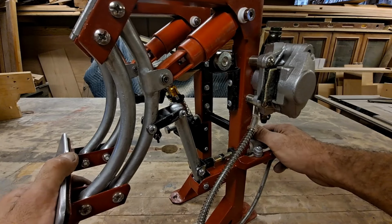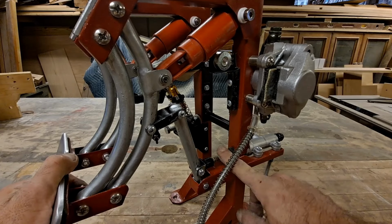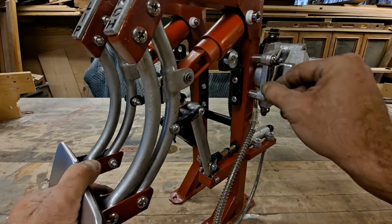The way you can adjust this is, obviously, you can change the throw with this. You just turn this thread about here. That is one adjustment. Adjustment number 2 is you can change what I'm using.